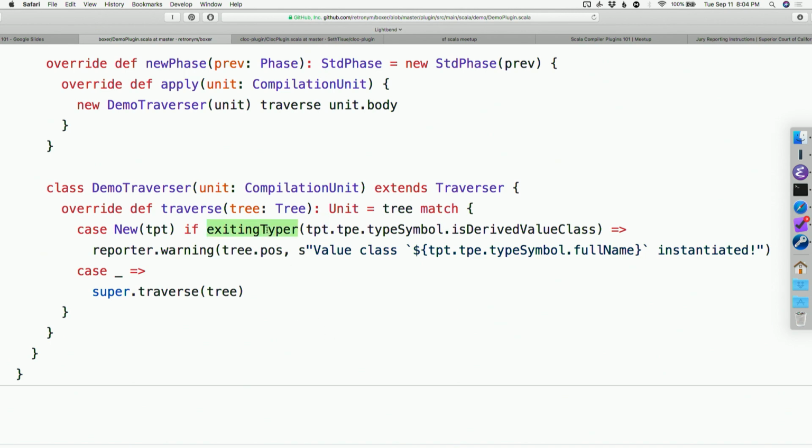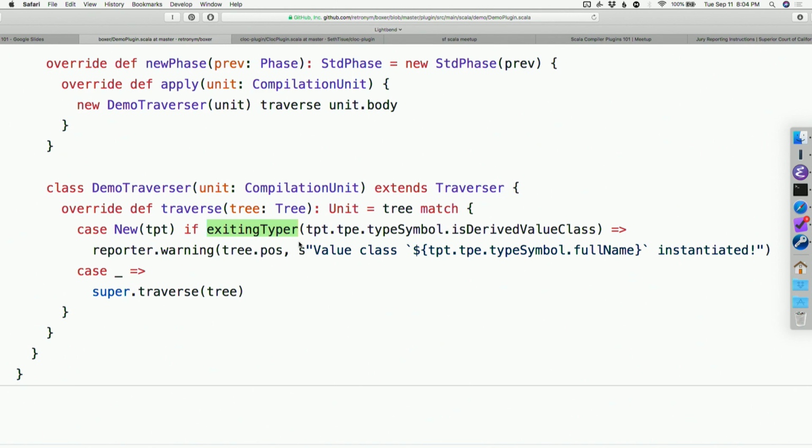One thing that I enjoy pointing out about this code is that in this one place it uses this concept that exists in the compiler of time travel. So even though your phase is running at a particular time, and even though the compiler is constantly mutating trees as it runs, it also remembers the states of trees at other phases.